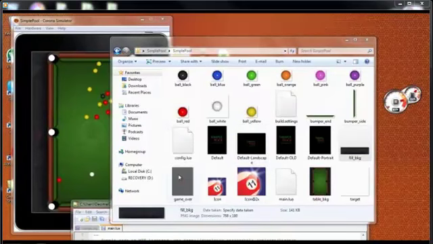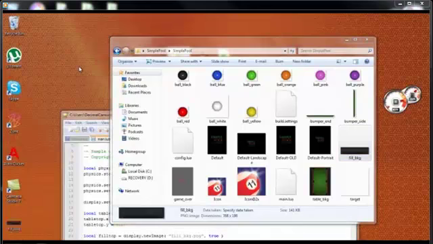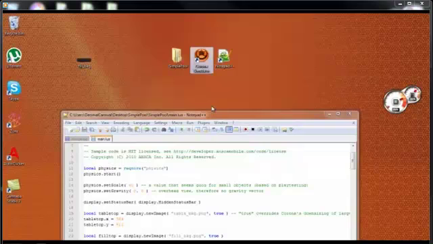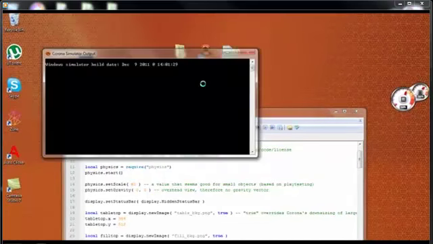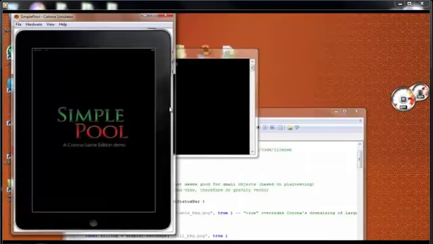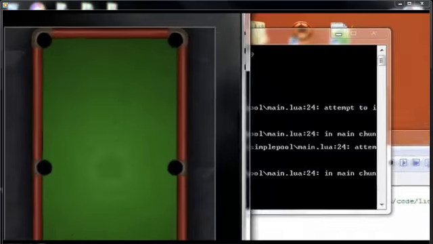I guess I can't because I have the game open. If I take this out, start the game back up, so just a moment. Alright, now I took that out. So that's another error. Obviously, there's no pool cue, there's no pool balls or nothing. It's just a pool table.